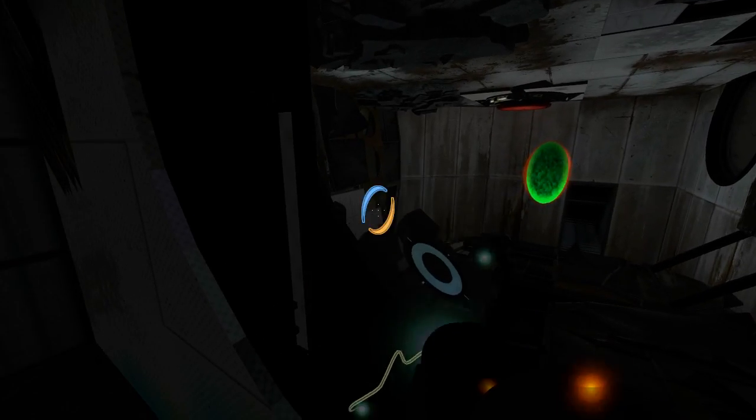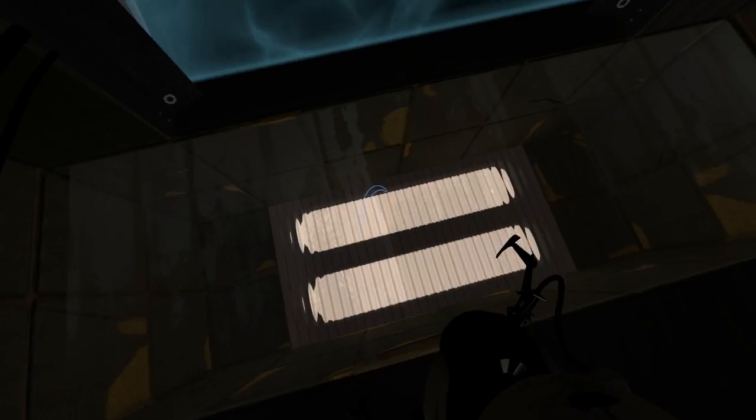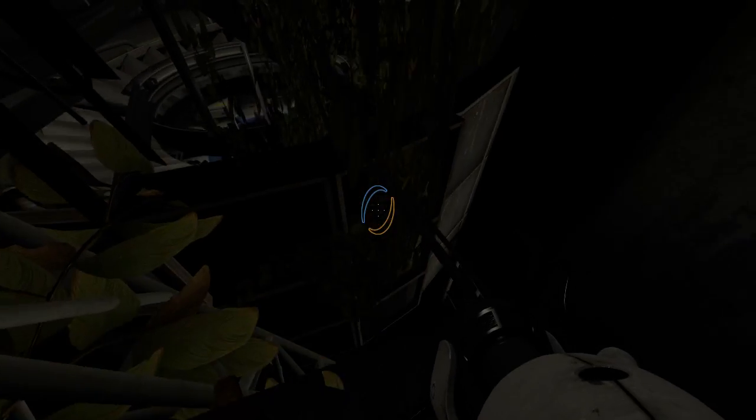Although. Is this portalable at the right angle? And no. Alright. Well, looks like that cube just cannot come with us. Oh, I didn't even notice this grimy glass here. That was kinda confusing.